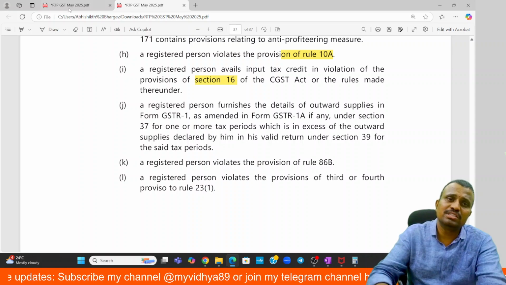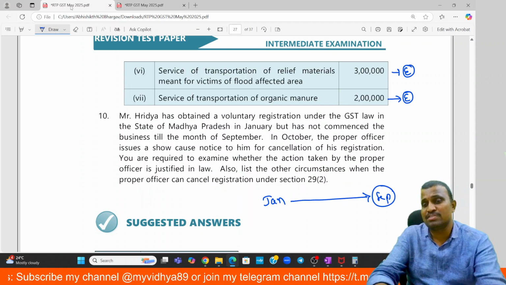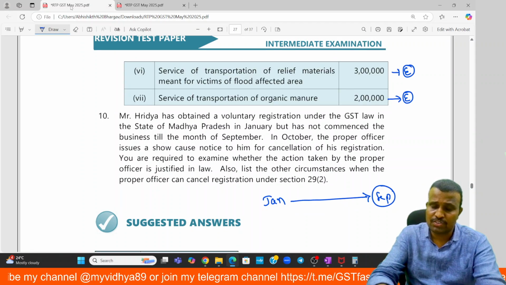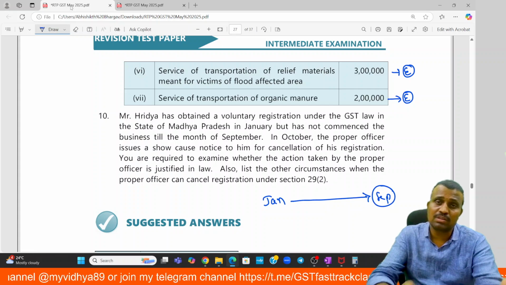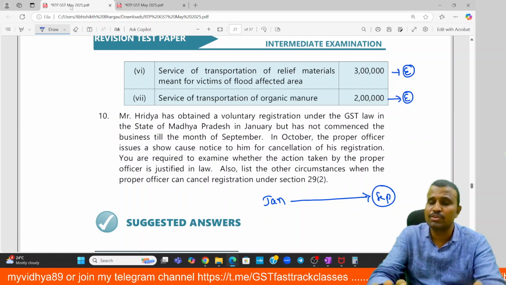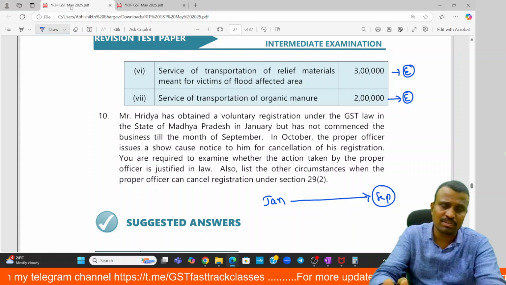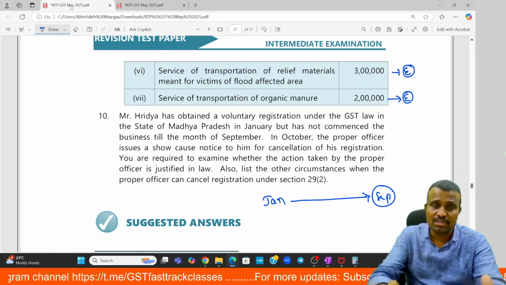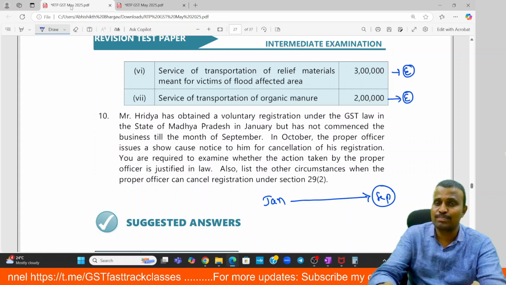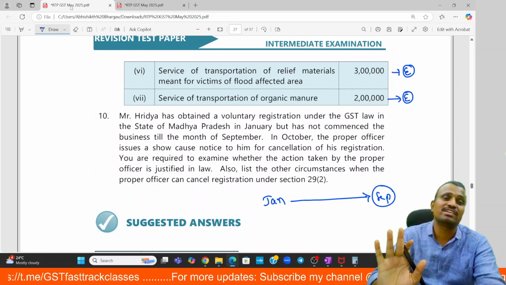And altogether it is nothing but amendments under this RTP. So first do the amendments, later move on to the RTP. Then you will get more clarity, because the majority of the points in the RTP are taken from the amendments. Altogether you can expect around 6 to 10 marks in the final exam.